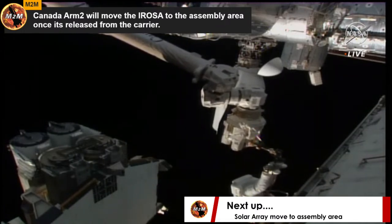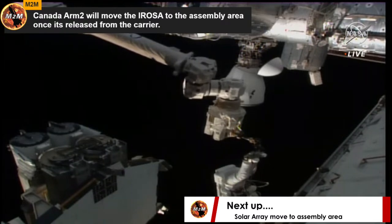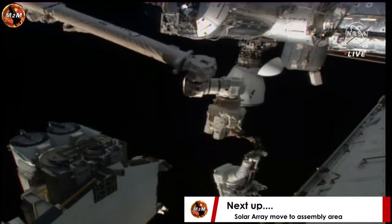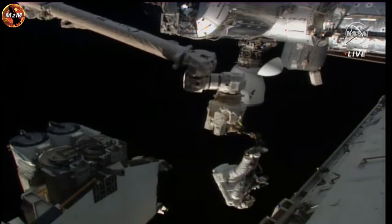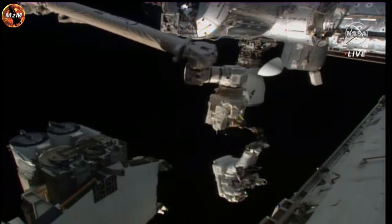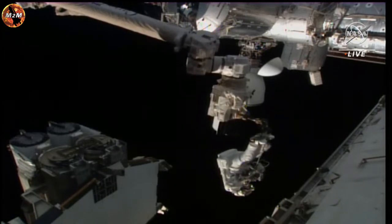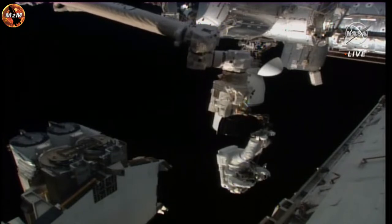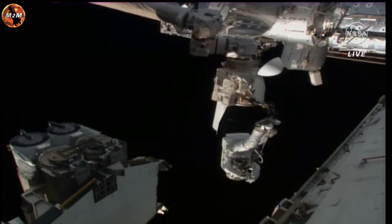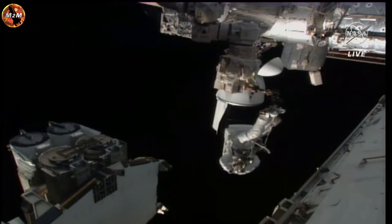And as you can see on your screen now, Hoburg is being moved while in that articulating portable foot restraint on the Canada arm. That Canada arm is being operated by United Arab Emirates astronaut Sultan Al Neyadi, who is inside the International Space Station. Hoburg is going to be translated to a better position to help NASA astronaut Steve Bowen remove some bolts and an anti-rotation device, which will enable the IROSA to be released from the pallet. Following this, Hoburg will hand carry it while on the Canada arm over to the 1A worksite.